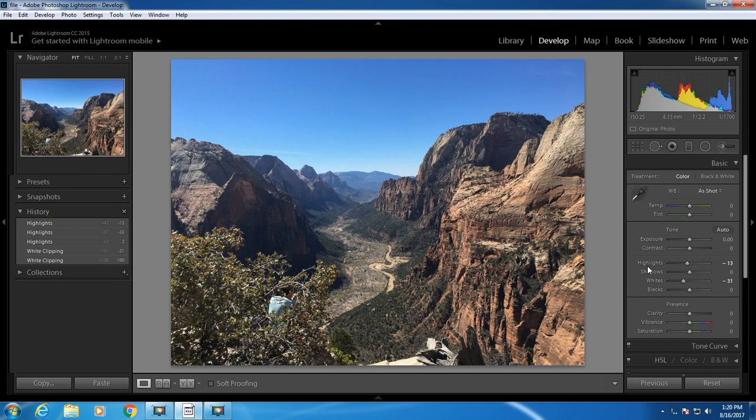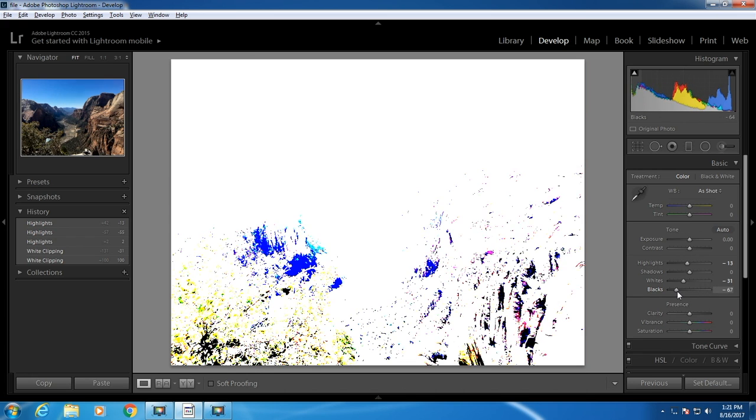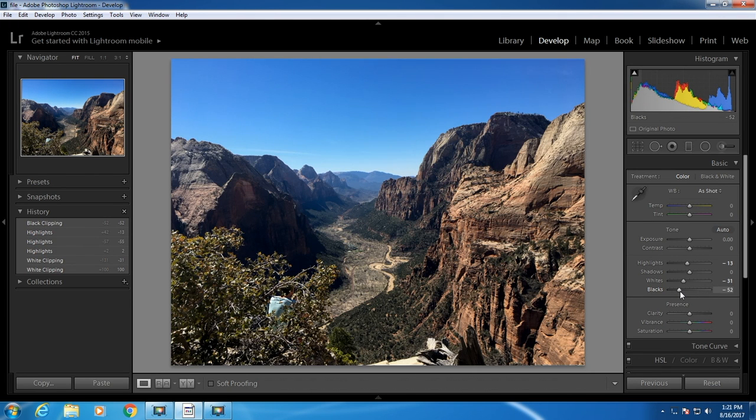Now blacks and shadows are the same idea, that blacks sets the black point. In those pixels the photo is so dark that there's no detail, and we'll hold down Alt and bring the slider so a little bit more color shows through. So we'll leave it there. Same thing for shadows. You can think of shadows as darker versions of the colors that already exist in your photo. And for the sake of time, I'll just Shift double click, and that's how you work with these.